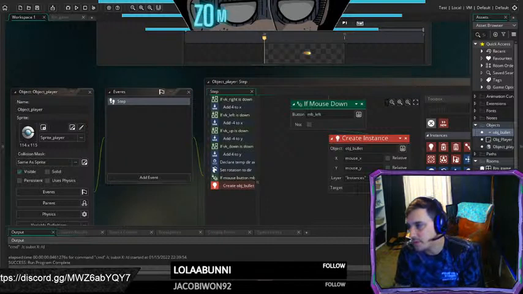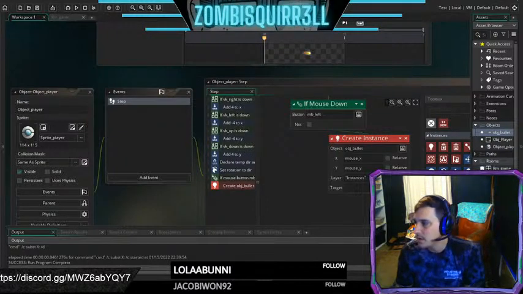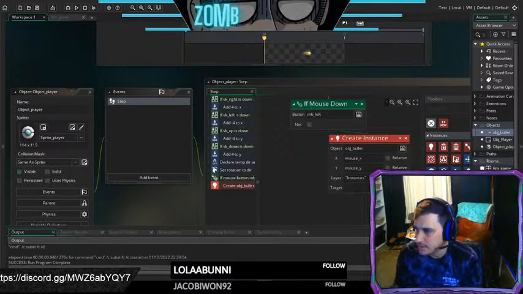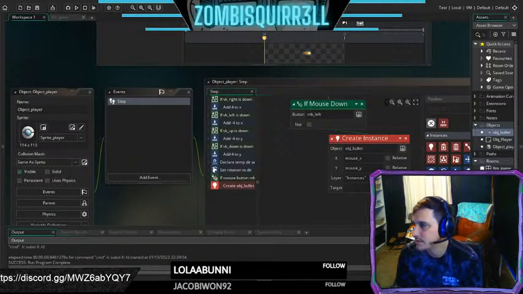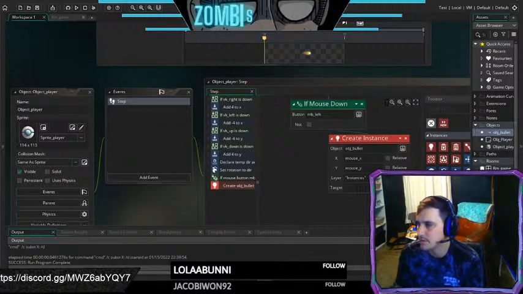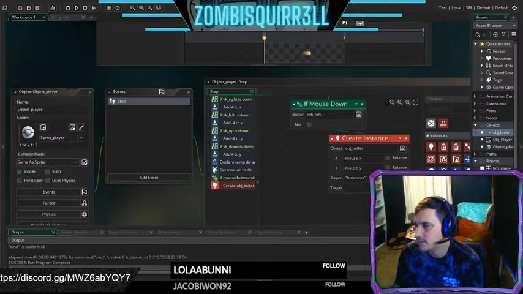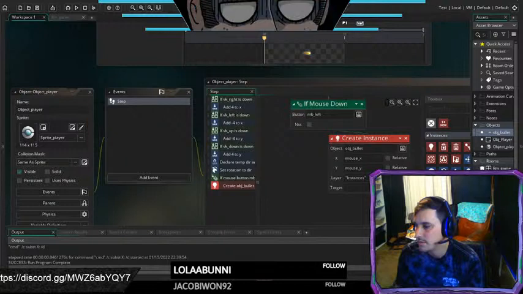Going back to our game, if you press the play button now, you can test our bullet creation. Okay. It's not really what we want, is it? We need to change the action, make the bullets fire from the player towards the mouse and not just magically appear where the player clicks. To do that, let's first change the step event action, instance create of the object player, by simply changing it to use the player position X, Y instead of the mouse.